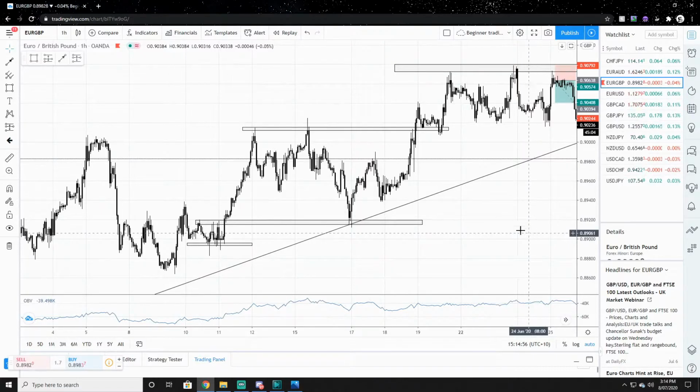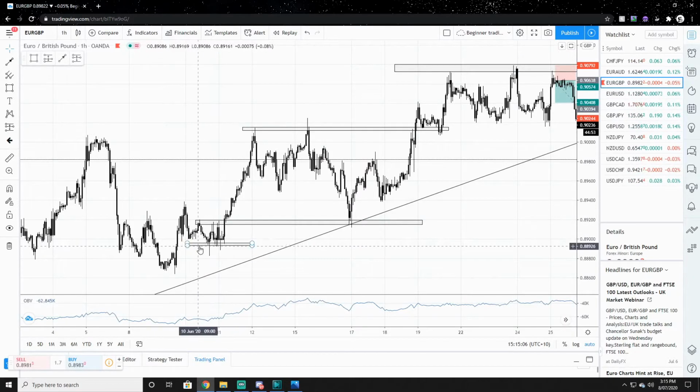And so what this means is that, let's have a look. We can see a resistance here, see it hits it and then goes down, hits it, goes down, hits it again here, goes down, and bounces off of this floor. And so this here would be considered the roof or the ceiling, and then later it comes back and hits this resistance, this support here, and so now this resistance has now become a floor.